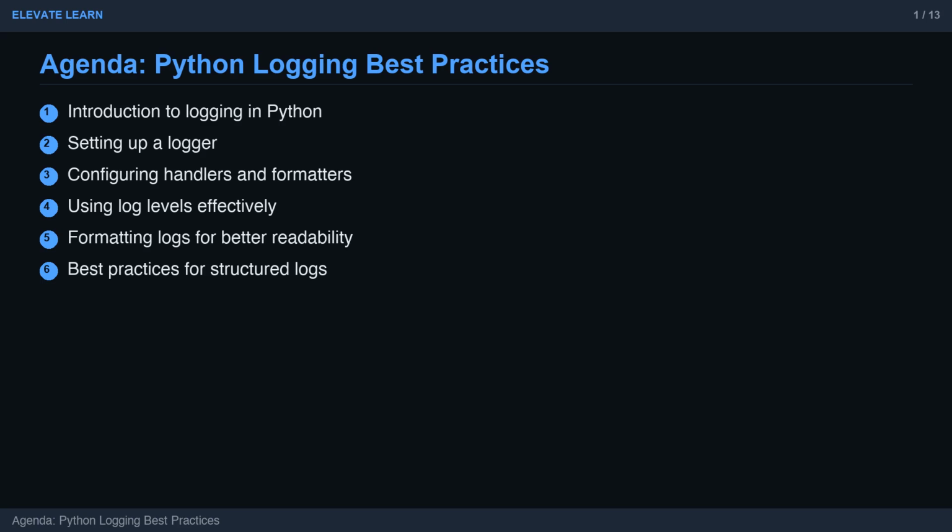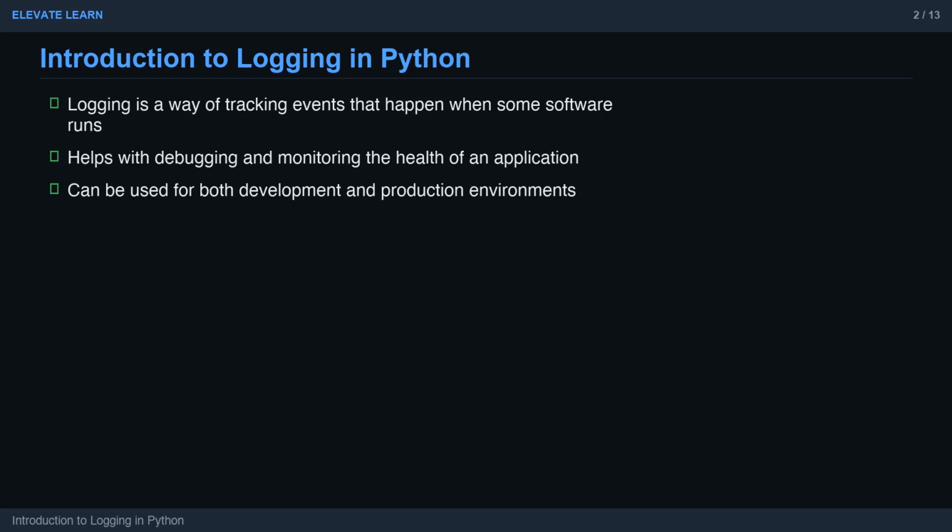Let's get started. Welcome to our introduction to logging in Python. Logging is like keeping a diary for your application. It helps you track what's happening, especially when things go wrong. Imagine you're developing a game and something isn't working as expected. With logging, you can see exactly where the issue lies.